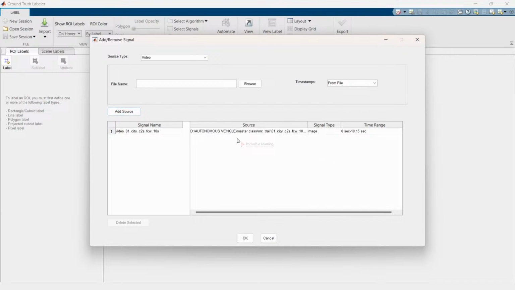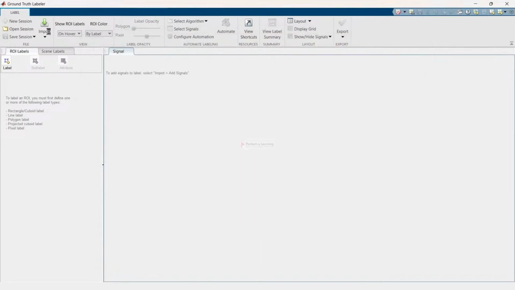Here you can see the added source, and next I am going to add the point cloud signal. For that, again go to the source type. First you have to click this one, and wait a few minutes.